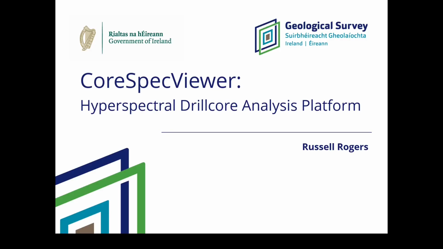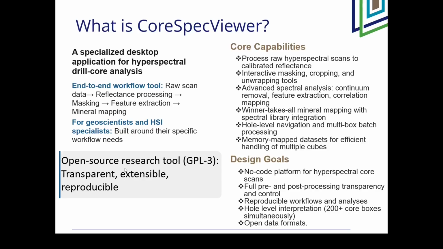Welcome to this user guide and demonstration of a CoreSpecViewer workflow. First I'm going to talk about what CoreSpecViewer is. It's a specialized desktop application for hyperspectral drill core analysis. It provides an end-to-end workflow tool from raw scan data all the way through to geological interpretation of the data. It's designed for geoscientists and hyperspectral specialists and built around their specific workflow needs.